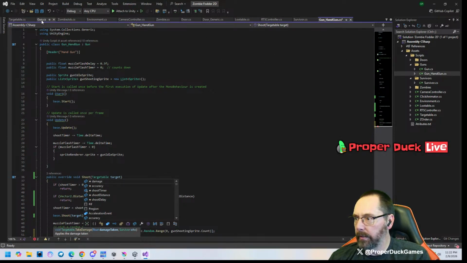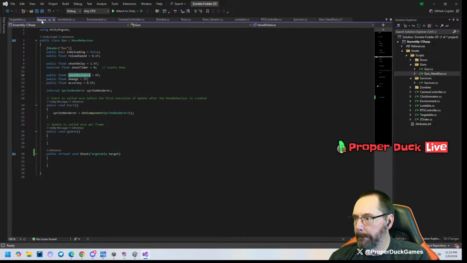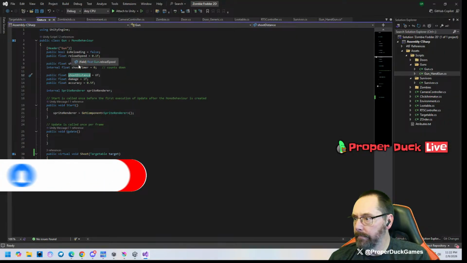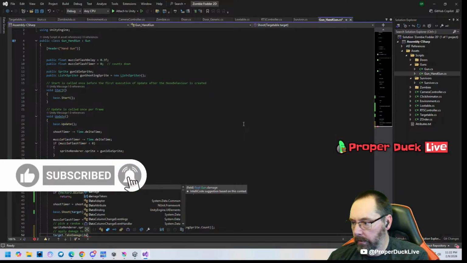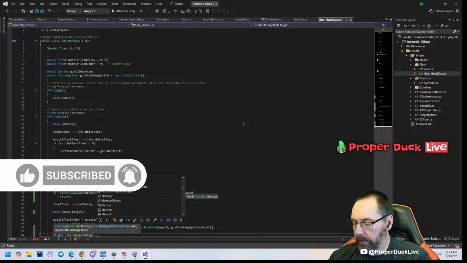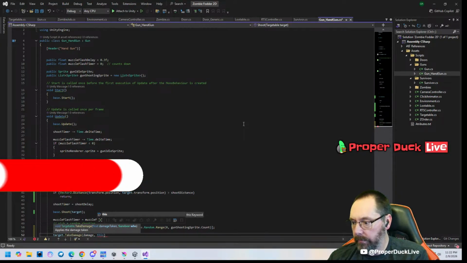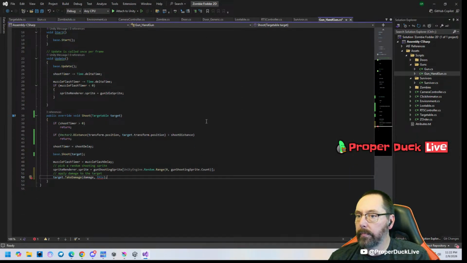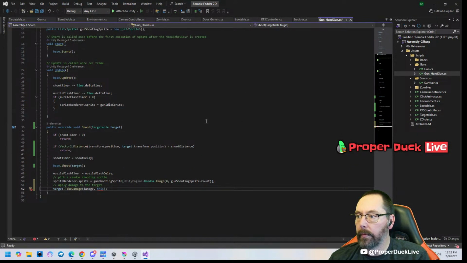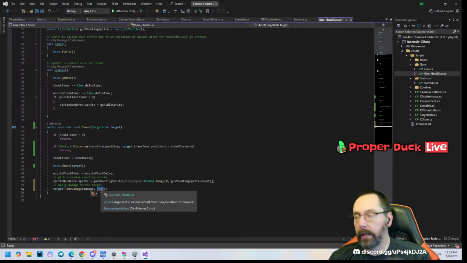Is it in gun? Damage. And then you need to know this, right? The gun doesn't know who's holding it.